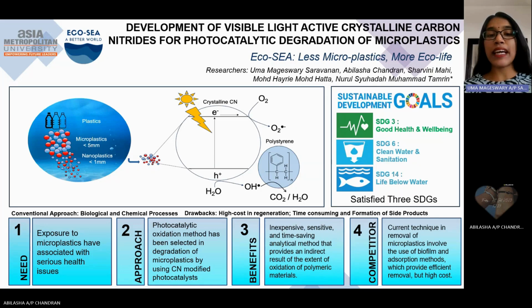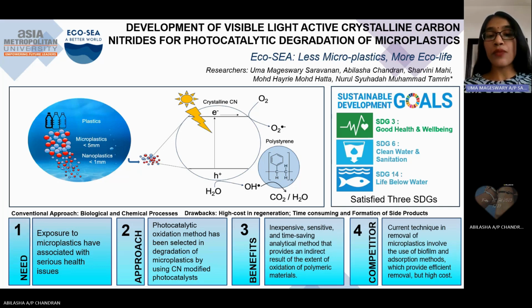Today, I would like to present my proposed project entitled Development of Visible Light Active Crystalline Carbon Nitride for Photocatalytic Degradation of Microplastics. The proposed product is highly recommended as it would help reduce the microplastic pollutants based on the photocatalytic oxidation method. The crystalline carbon nitride (CN), which has been acknowledged as a promising photocatalyst in the removal of organic pollutants, will be used to investigate its effectiveness in the degradation of microplastic.